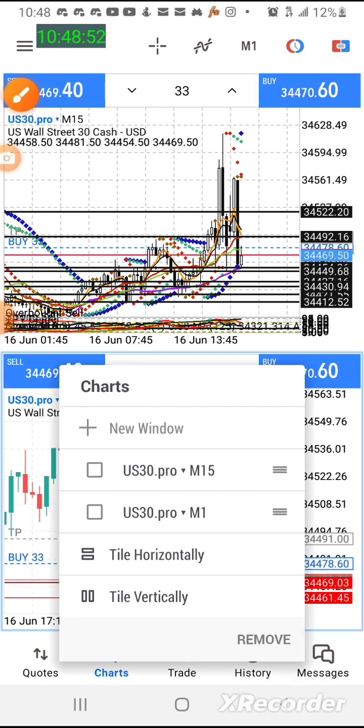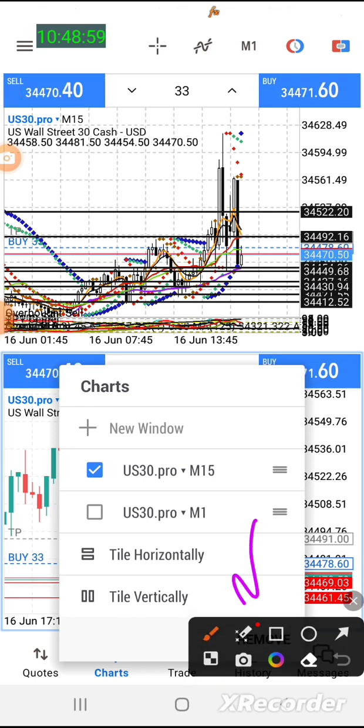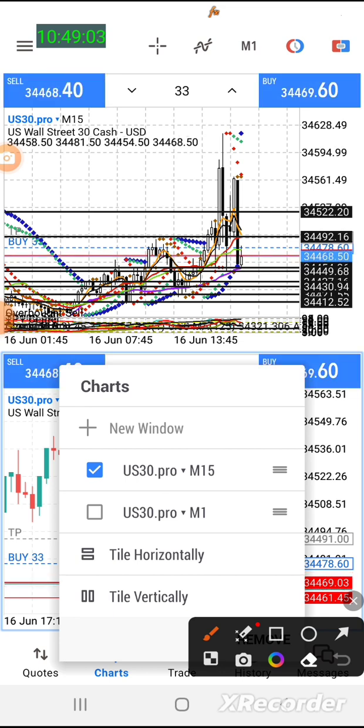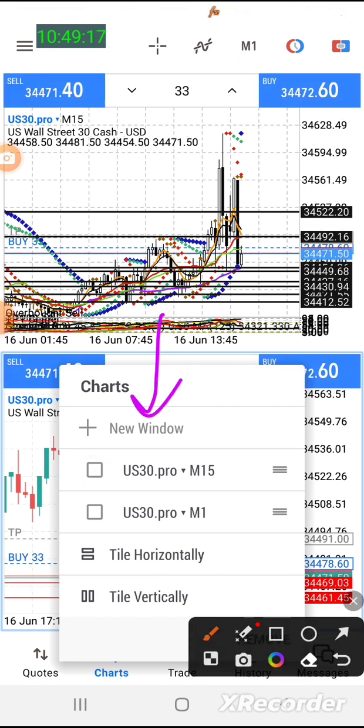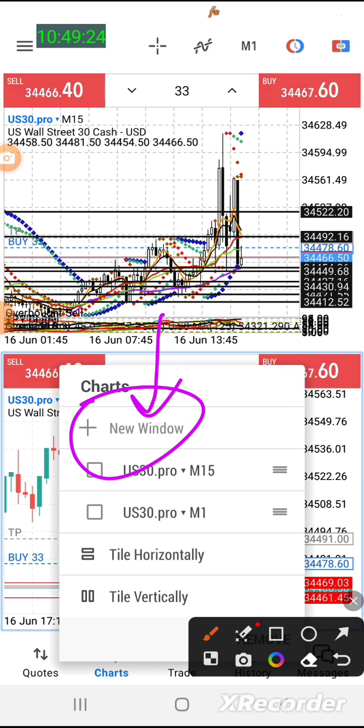And then when you click new window, you can tap on, let's say, the top one there. You can choose to remove it if you want. I'm not going to remove mine. Or you can show them, like I have mine with them horizontal, one on top of the other, or you can have them side by side. All right, if you want a new window, which I don't think that I can do, right? I got 2. I think 2 is max. You would have the option to click new window.